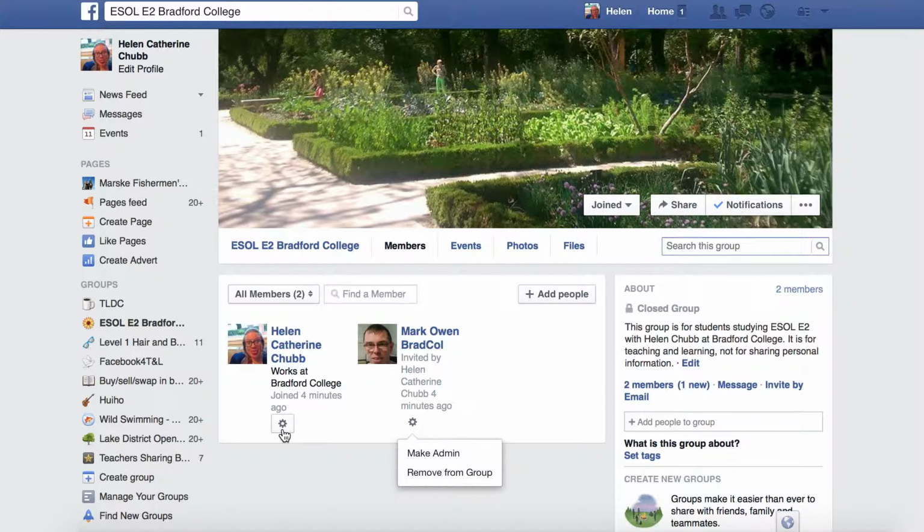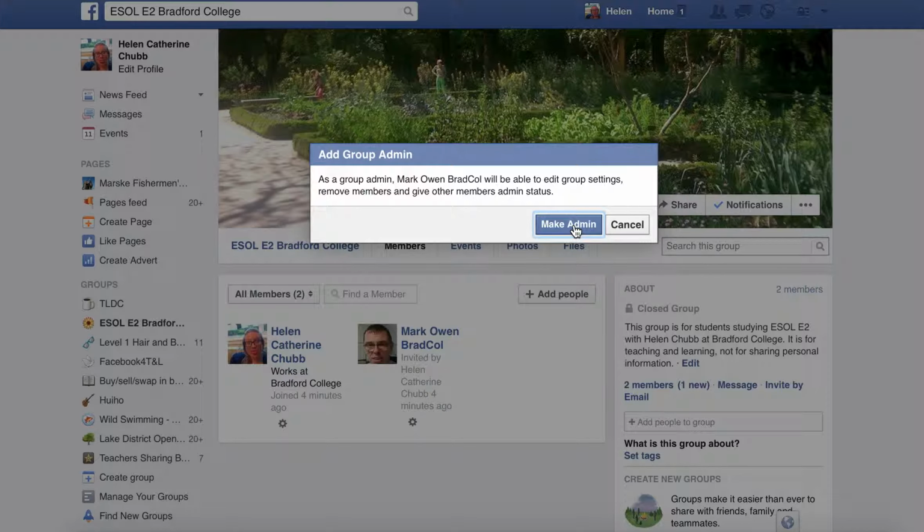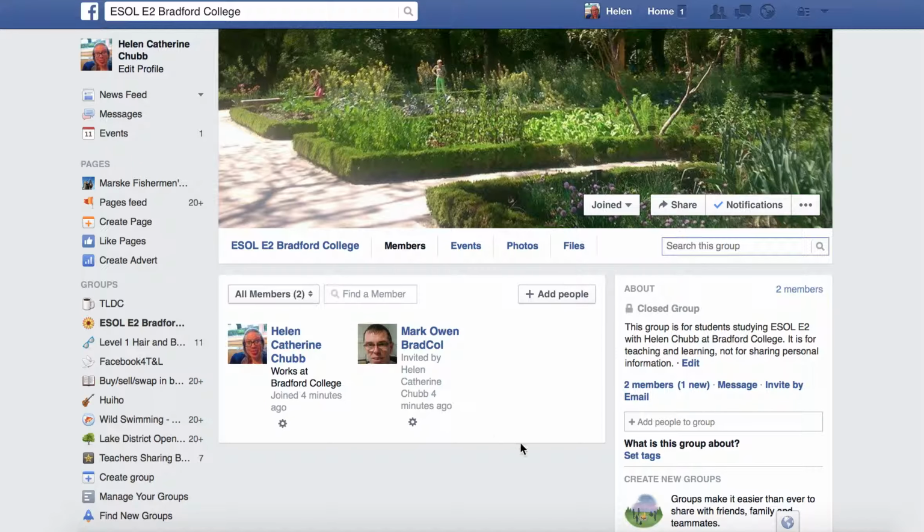Once you've got all your students in, and you'll be able to track this via members, you can then start changing the settings. So I'm admin because I set up the group. I can give other people the right to be admin. So say if there are 2 tutors and you want to give them the right to be admin, you want them to be able to edit the group settings, remove members, that kind of thing, then I can just make admin. So I can make Mark admin. It is really handy to have another tutor who can do that, in case you don't spot something. So if a student joins up one of their friends who shouldn't be in the group, you want to be able to remove them from the group as soon as possible, because again, that goes against policy.